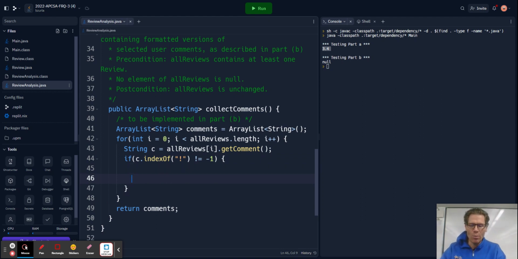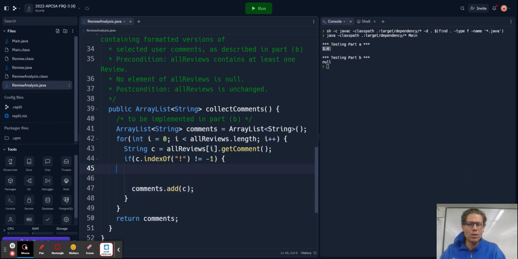If it has an exclamation point, ultimately I am going to add it to this array list that I'm building. But there's actually a couple of alterations I want to make to it first. One of the alterations is we're supposed to add the index, that's why I was using that index loop, and a hyphen prior to the current comment. So I could do some concatenation like this to put in the index and the hyphen. Also, it said you're supposed to make sure there's a period at the end of it, but there's sort of a catch on this one.